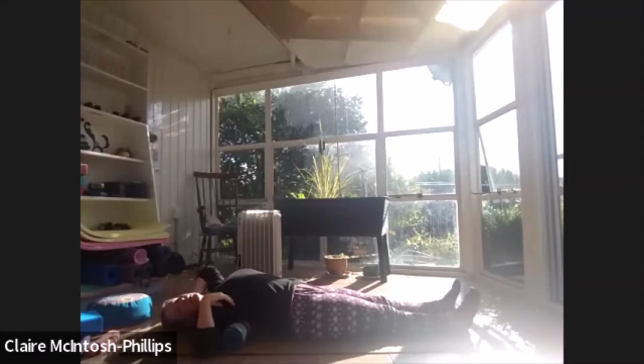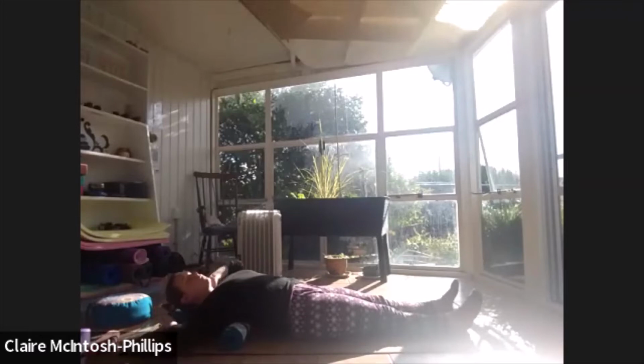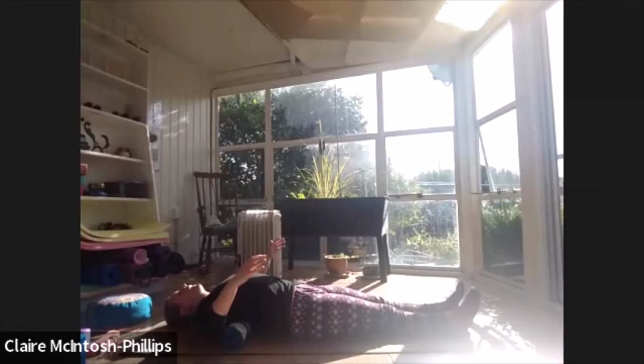If the mat is a bit far away, or the head is a bit far away from the mat, you can also use a block to prop your head up. Otherwise, if the neck is okay, you don't have any neck issues, you can just release the head straight back down and get some opening through the front of the throat as well.